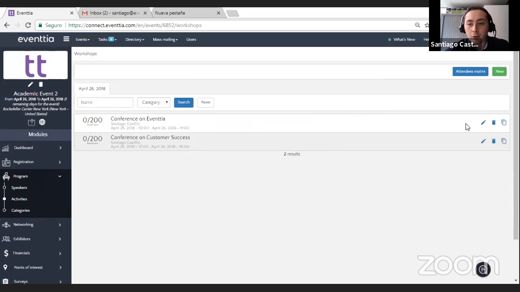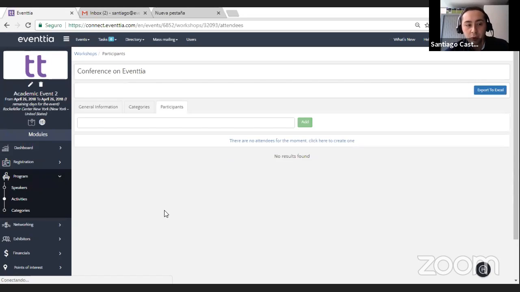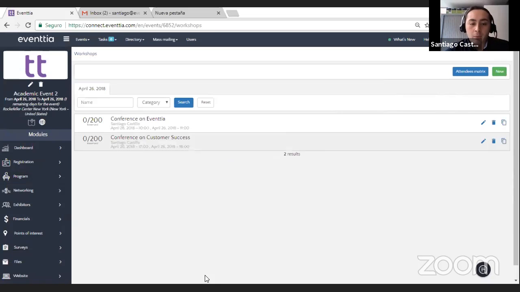And I will be able to enter each activity and see the participants and export those participants. So this would be very, very useful in order to have a good program. I do recommend you to create the activities in a chronological order, because that way, the way that you put them here will appear actually in the web page that you will create. So we're done with both of these issues.